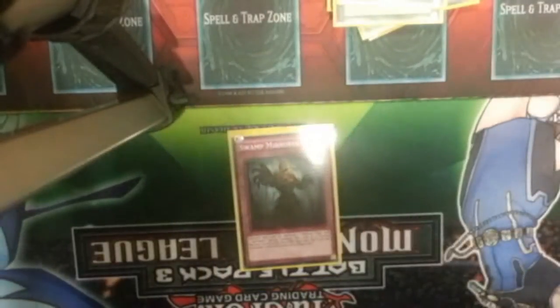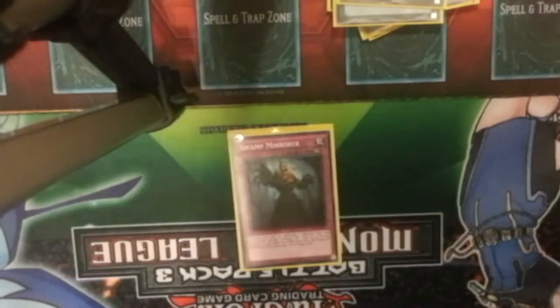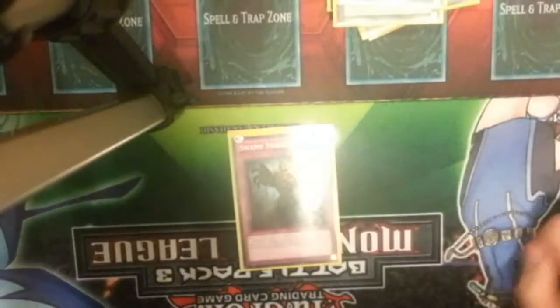Swamp Mirror, this one's a bit iffy, but I do use this because you can make it a zombie and you can make it a dark. And it's nice when you need to tribute right off the bat or whatever. I like Swamp Mirror, I like that one a lot. Better than the other trap monsters just because you can choose what type it is, so yeah.